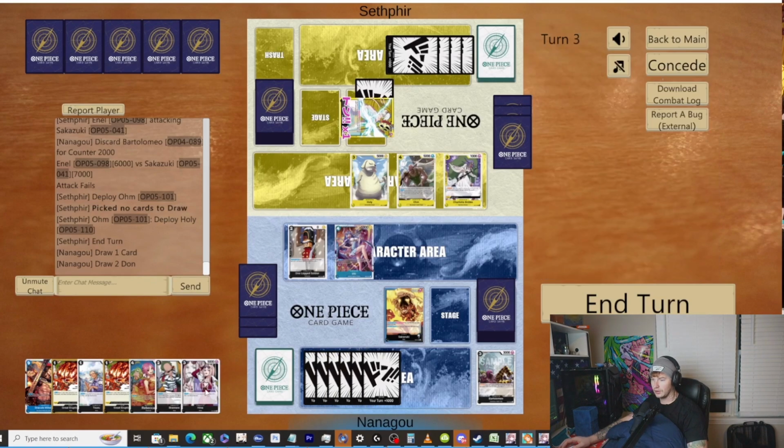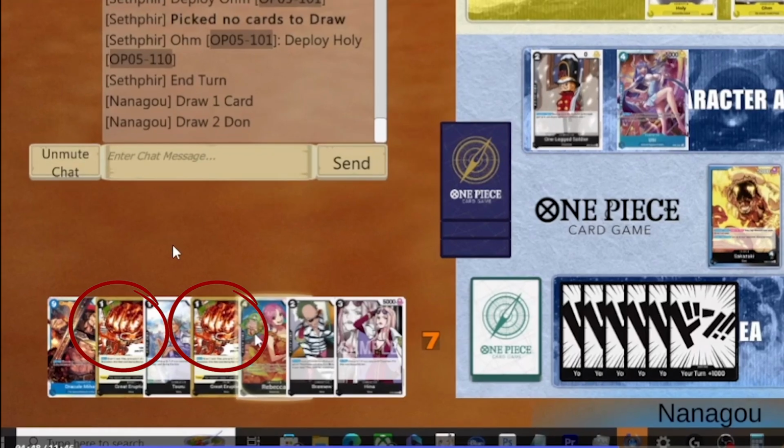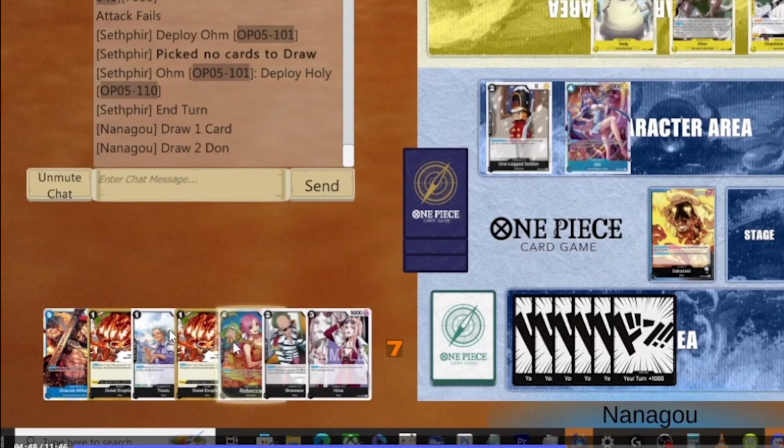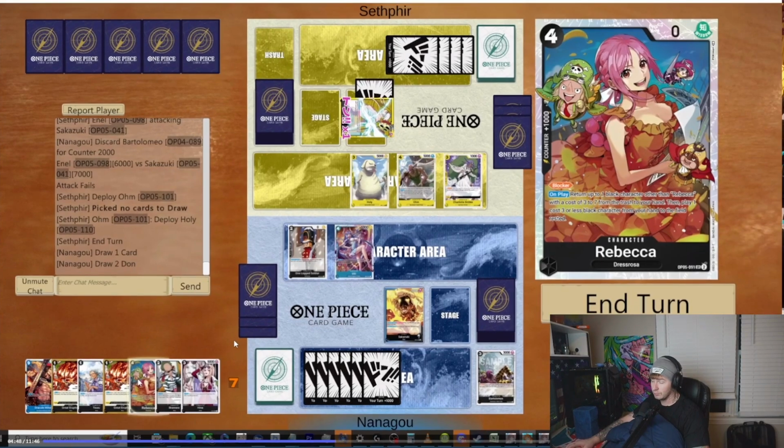Let's see if he does this right. And the thing is too, look at these Great Eruptions. You know how I said in the beginning of the game I'd use the Great Eruptions to cycle your deck? These Great Eruptions have been sitting in his hand for like 4 turns in a row, and they're providing him no value right now. What would provide him a lot of value is a Lucci, or a Houndblaze, or something along those lines.